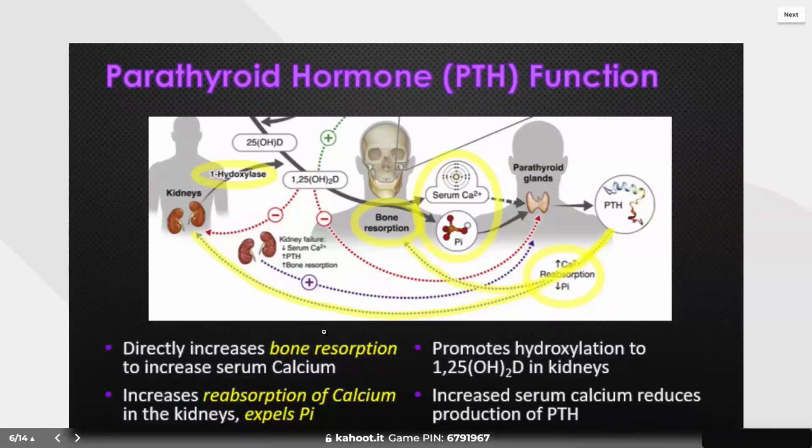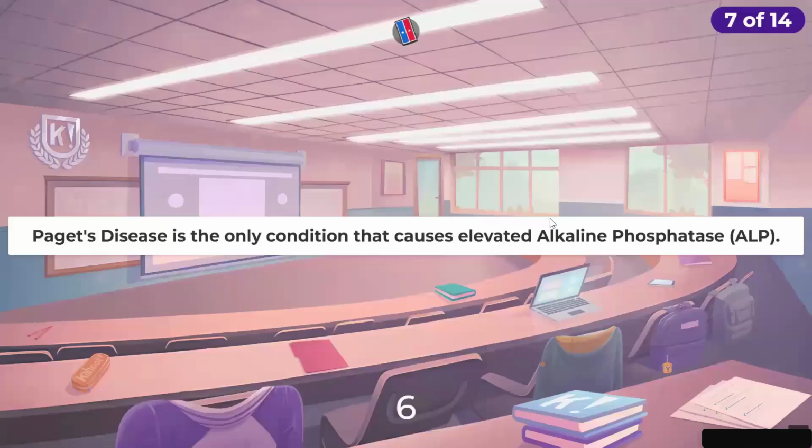Just a review of that. Increases bone resorption, increases reabsorption of calcium at the expense of phosphate is how I think of it. So it just makes the kidneys hyperactive, and kidneys normally are trying to hold on to as much calcium as they can, and they're expelling phosphate, promoting that hydroxylation step right there. And the effect of calcium is a counter effect on the PTH.